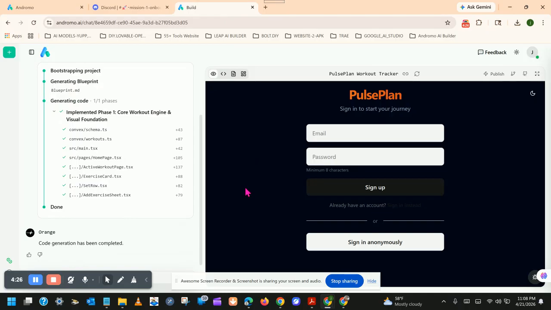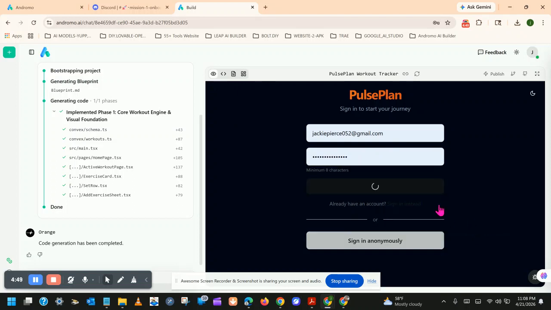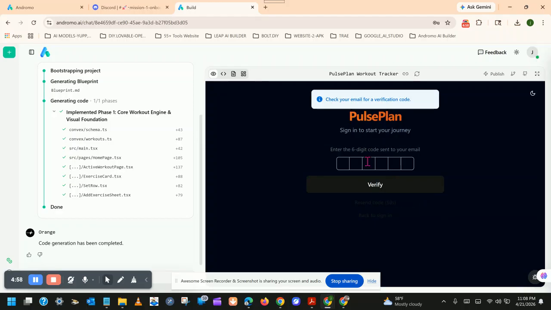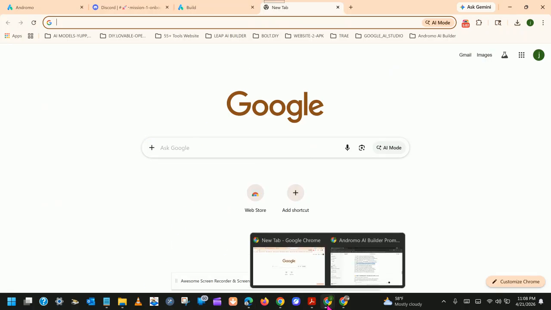Okay. Post plan. Okay, out the gate it's starting with the email and everything. I guess before you even get started. I don't like that really. Let's see what happens. I guess you have to sign up first. Okay. Before we can use it. So let's try that. Let's see how that works. Check email for verification. Let's go ahead and do that. I'll pause the video and do that real quick.